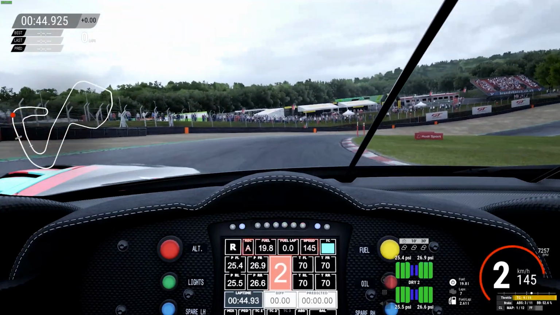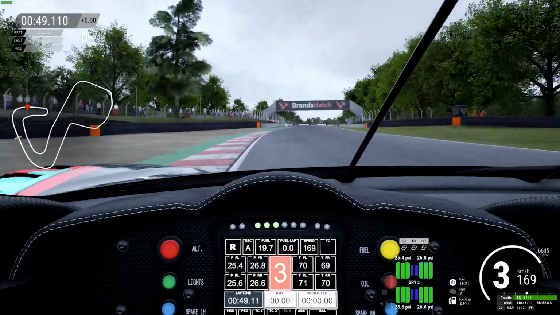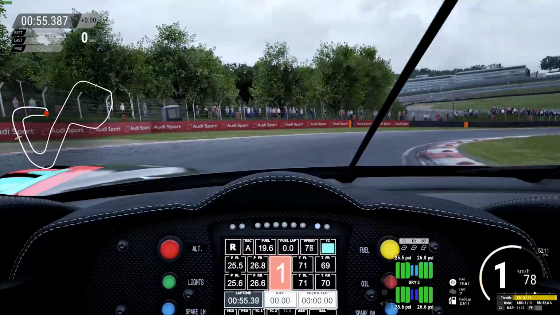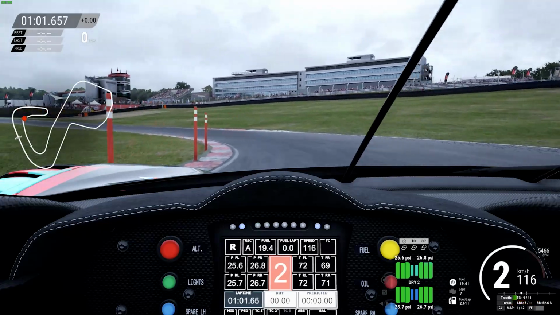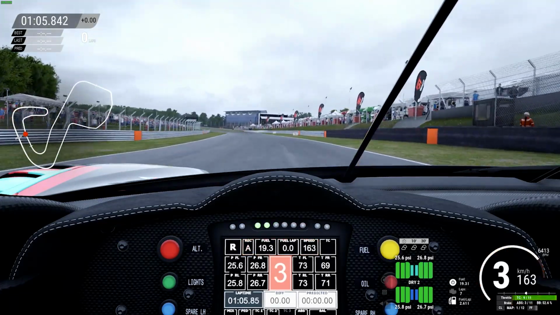My name is Sir Foch, and today we're taking the Ferrari 488 GT3 Evo around Brands Hatch. I didn't get to do the honors with the Porsche here, as that was on George, but here we are in the Ferrari, and Brands Hatch is one big roller coaster.